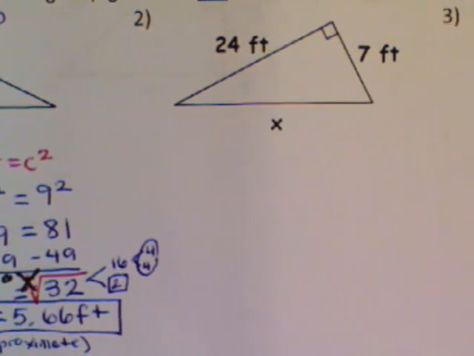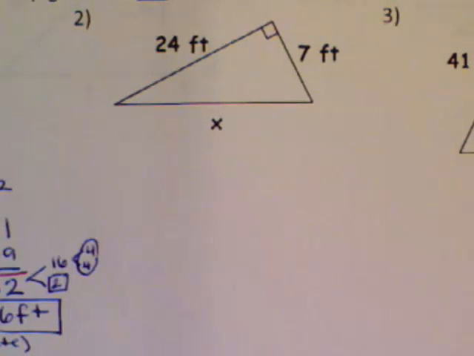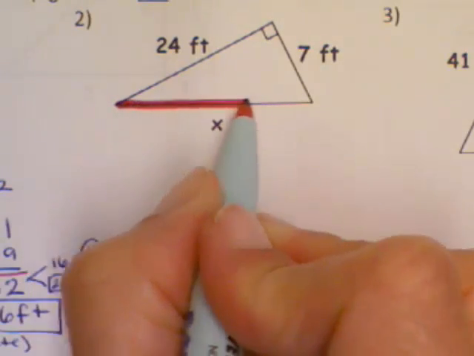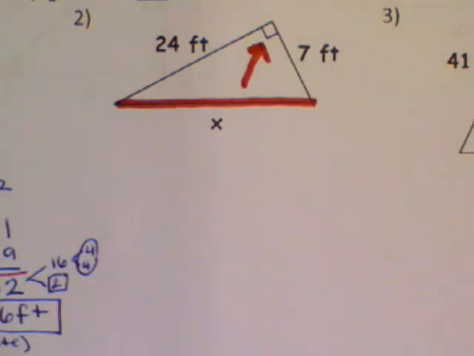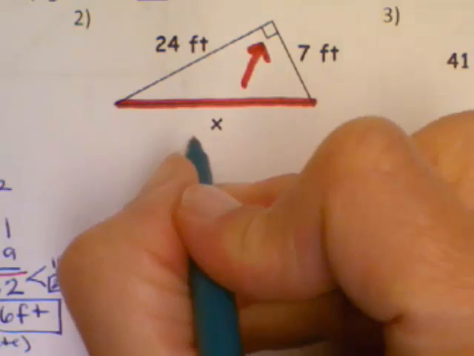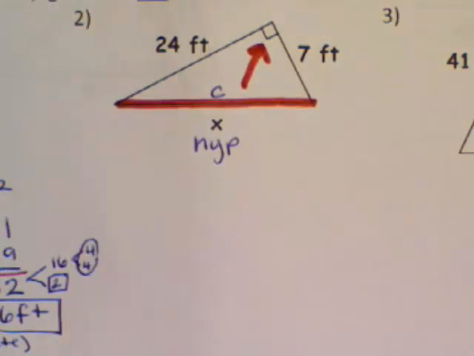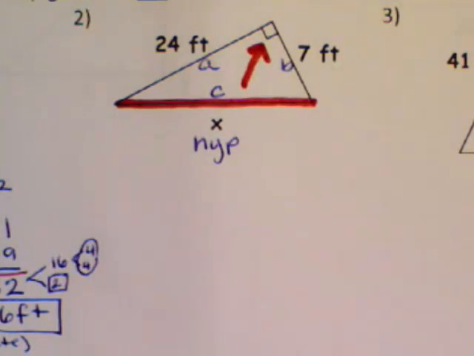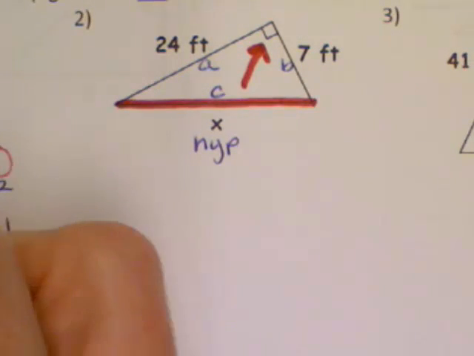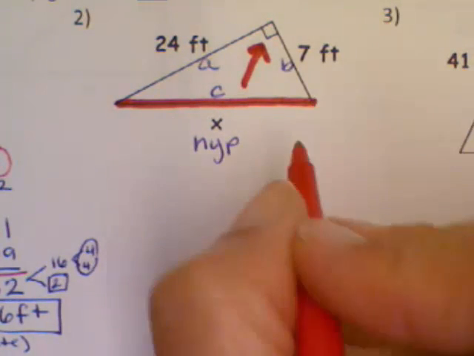All right, we'll try one more together, and then, because this one's a little bit different, I'll send you off on your own. So on this one, the missing length, if we highlight that, this time it's opposite the right angle, where on the first example, it touched the right angle. Since it's opposite the right angle, that tells us that we have the hypotenuse. So we have C. And then again, it doesn't matter which letter you use for your two legs. So again, we're using a squared plus b squared equals c squared. And it's really helpful to continue writing that.